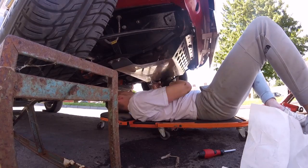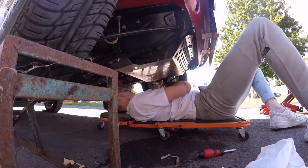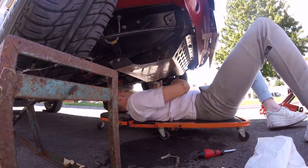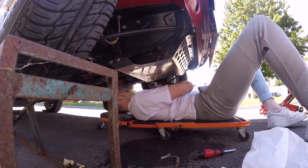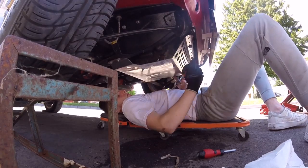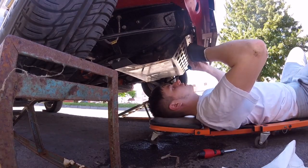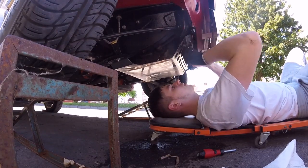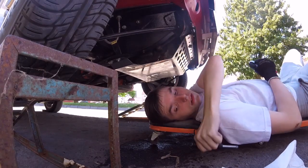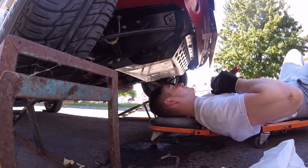More of those to put in, aren't you? Mm-hmm. That's the only thing with these. I don't know what it is, the minis. They always seem to be a bit messy to work on. So you better get the other two in. Or is that a front one over there? From over there.